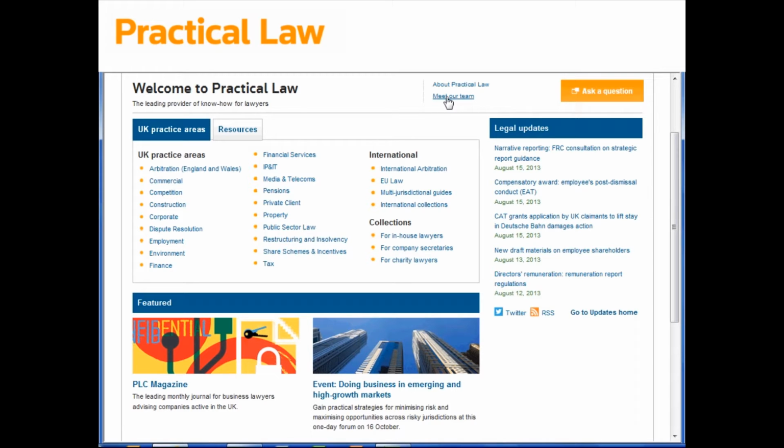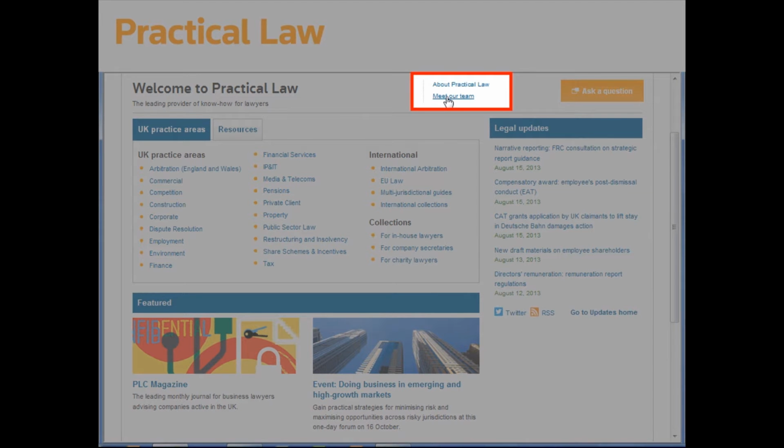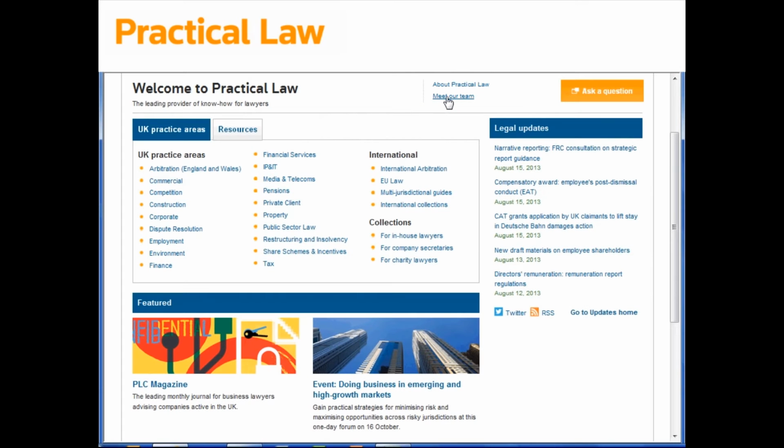For example, I spent nearly 30 years at Linklaters doing complex property development work. And should you ever want to look at the background and experience of the team of editors, you can look at it on the site up here under Meet Our Team. So those editors assess what goes on the site, they read the raw material, they mug up on the law, they write the summaries, they extract the practical effect for practitioners, and then they indicate how procedure or drafting might need to change. So they bring their expertise and practical experience to bear.